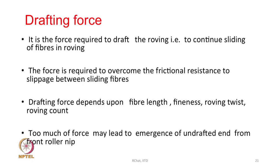The other thing is the drafting force, which we are going to now discuss. It is the force required to draft the roving, that is, to continue sliding of fibers. How much force do I need to draft the roving? The force is required basically to overcome the frictional resistance to slippage between the sliding fibers. That is why we need force. Drafting force depends upon fiber length, fiber fineness, roving twist, roving count. These are the things which will affect the drafting force.